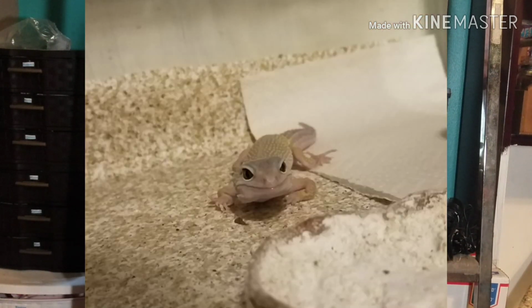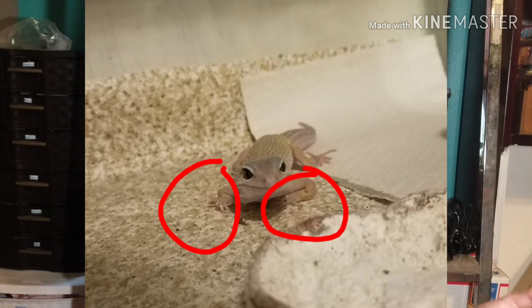So I got it, and I was like, well, who am I going to give it to? I gave it to Auggie because Auggie is very active. He loves climbing, he loves exploring, and he also has more mobility due to the fact that he's never suffered from metabolic bone disease. Livia, on the other hand, her arms are very twisted from metabolic bone disease, so I don't know how she's going to utilize a bigger space at all. So I didn't want to give her too big of a space, stress her out, and her not use the space. So I feel like Auggie would use it more, so I gave the 36 by 18 by 12 to Auggie, and Auggie's old enclosure, 24 by 18 by 12, to Livia.